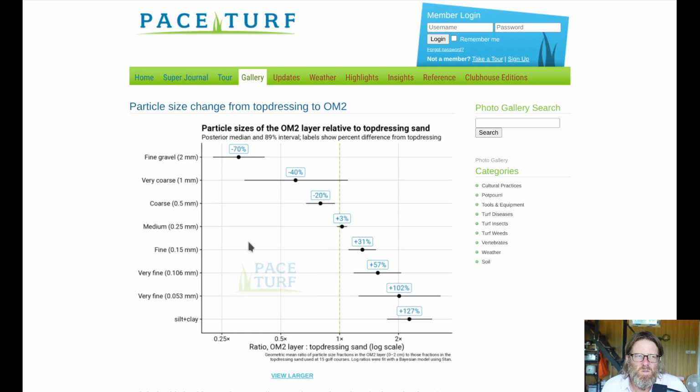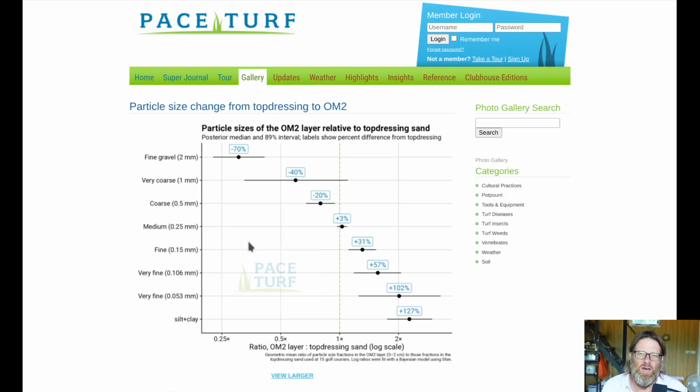So what I've just explained to you is the relative difference. So let's take the fine sand, for example. The fine sand is 31% higher in the upper root zone than it is in the top dressing sand, meaning the fine sand has gone up by 31% compared to what it was.